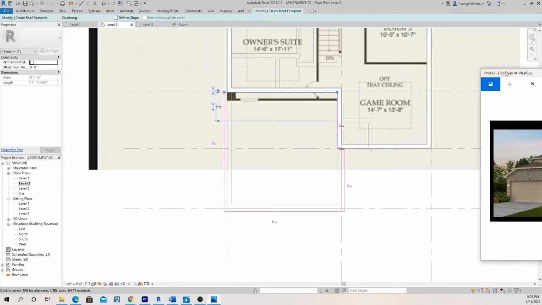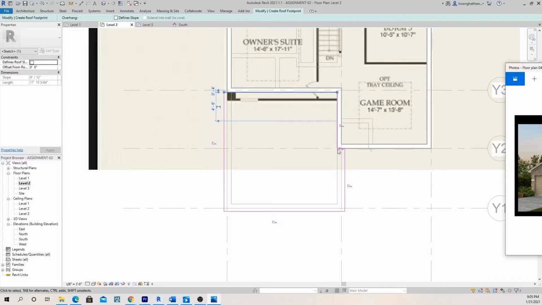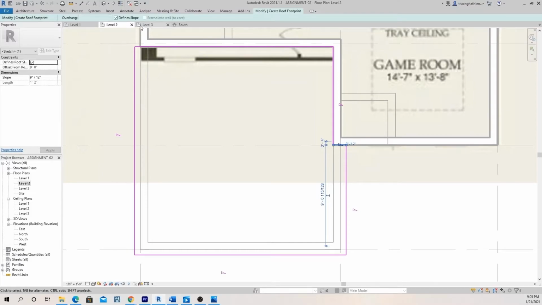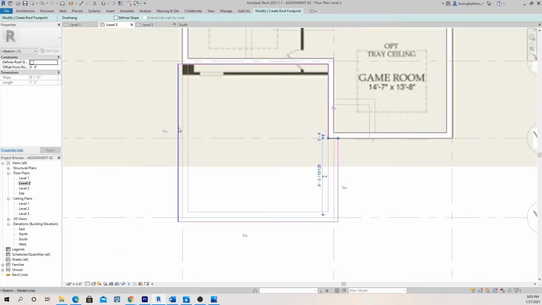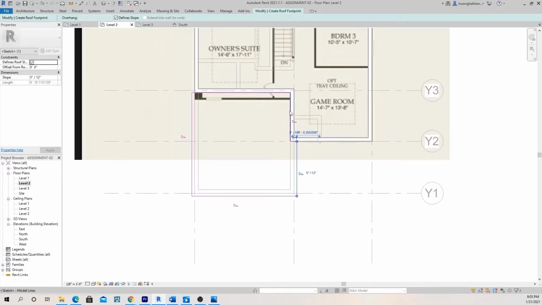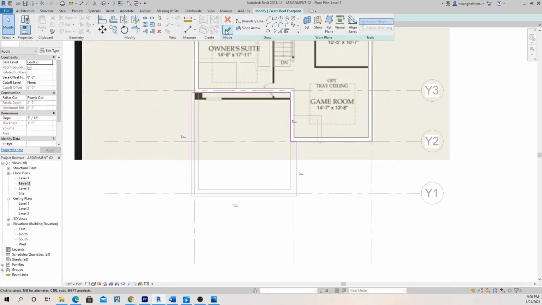And this other side we have, you can see that side we don't have the slope, and you can click and turn it off. Okay, this side, change the slope lower, will be fine. That's just a number, the slope you want. You can observe the image, you can decide yourself the number to put in the slope, to look like your project image. Okay, after that you can click on finish.